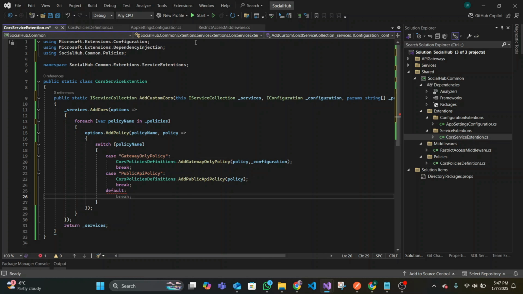It's going to be an invalid operation exception, and let's set it to something like unknown policy and pass our policy name. All right, with that done, let's move on.